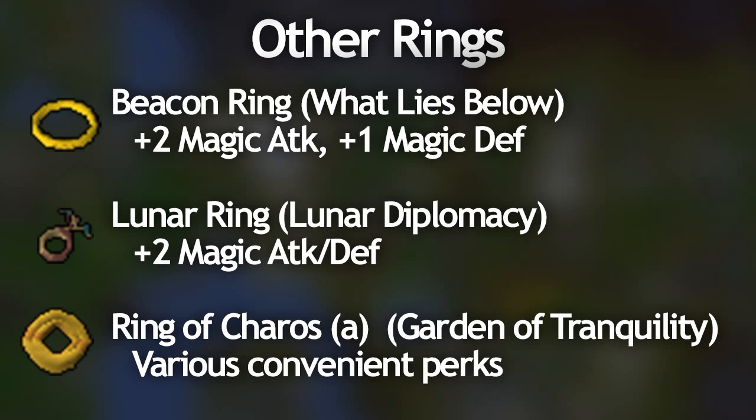The final ring in the other rings is the Ring of Charos (a), and the (a) in the name means it's activated. This is activated from the Garden of Tranquility quest. And basically, this ring can be used to persuade game characters in the game to charge less money for things like transporting with the magic carpet and the charter boats. And it can also be useful in some quests for saving some money and time, and other things like letting you choose the color of your cat from Gertrude, some random things like that.